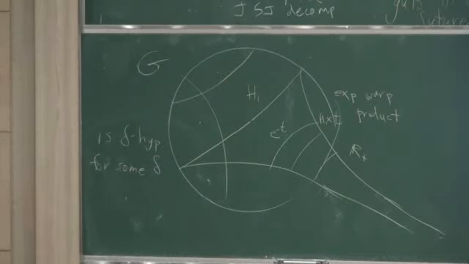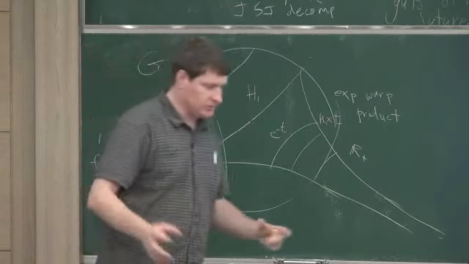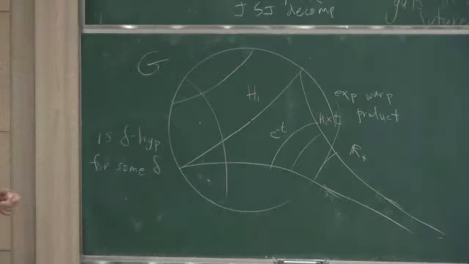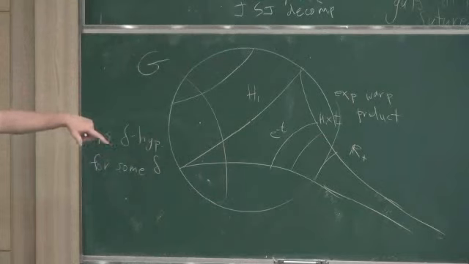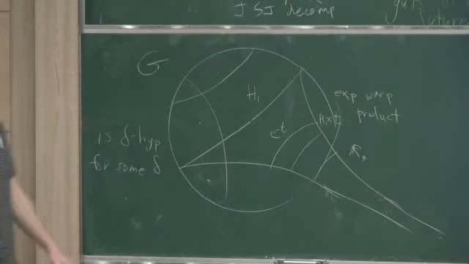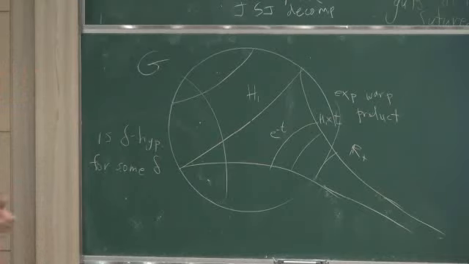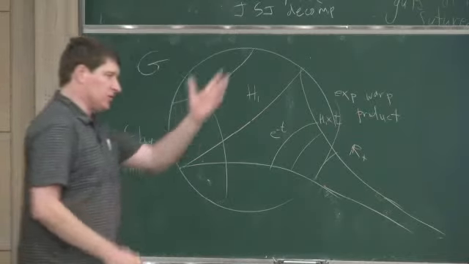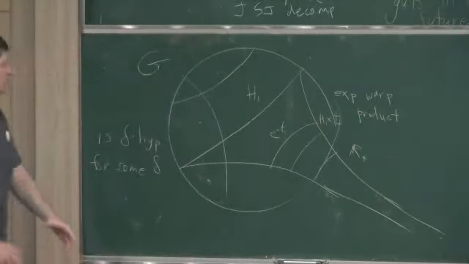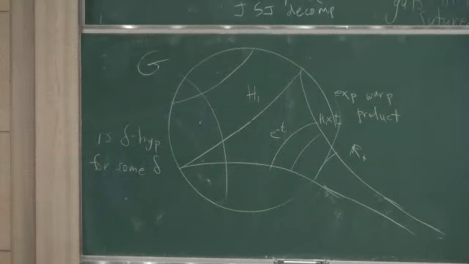If you have a hyperbolic 3-manifold with finite volume, then it might have these rank 2 cusps. So it's not actually a hyperbolic group. But if you cut off those cusps, so you neuter the space, is what Rich Schwartz would call it, then you get something that's quasi-isometric to the group. But now it's no longer a hyperbolic group because it's got these flats there corresponding to the boundary of the cusp. But if you put the cusp back in by this exponential warped product, then you just get back hyperbolic space, and now your space is delta hyperbolic. Any hyperbolic space is delta hyperbolic for some delta.